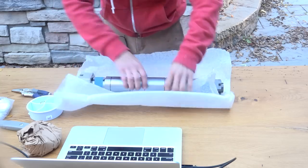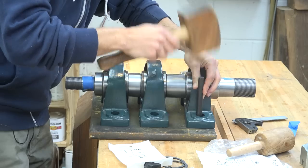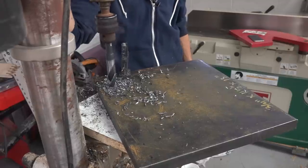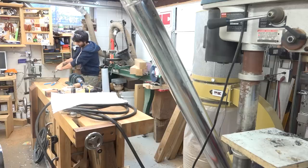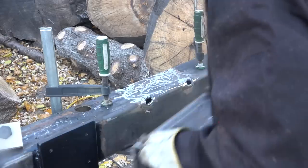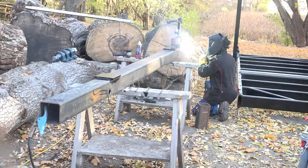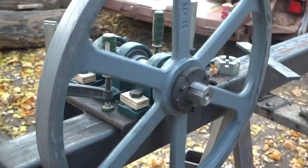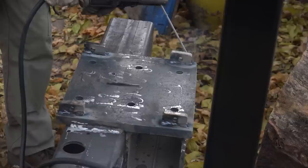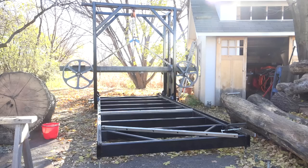Now we can hop over to the other side and add the drive wheel. This is the shaft that I had machined for this saw, and it gets mounted in pillow block bearings — I originally planned for three, but there's plenty of support with just two, which makes mounting easier. The bearings get bolted to a three-quarter-inch thick plate with three-quarter-inch bolts. Back to the saw beam, I'll cut and add an additional section of tube to support the mounting plate, clamp the assembly to get it aligned and test it before welding. Lastly, I'll add tabs for bolts which allow for tracking adjustment on this wheel as well. With these 30-inch wheels on there, it's really starting to look like a saw.